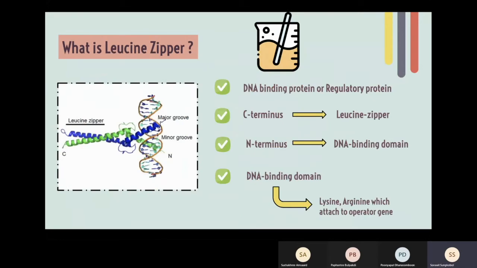Next slide, please. So the leucine zipper. The leucine zipper is a DNA binding protein which is normally found in plants, humans, and vertebrates. And the C terminus of the DNA binding protein consists of the structure called leucine zipper, which can form the coil of a polypeptide chain that is attributed as a 2-chain alpha helix of homodimer and heterodimer. Each tooth of the zip is the order of the amino acids, and every 7 amino acids will be the position of leucine that is hydrophobic, which will order outside the polypeptide chain. At the end terminus, the leucine zipper will connect to the DNA domain that consists of lysine and arginine, which is going to attach to the operator gene as well.